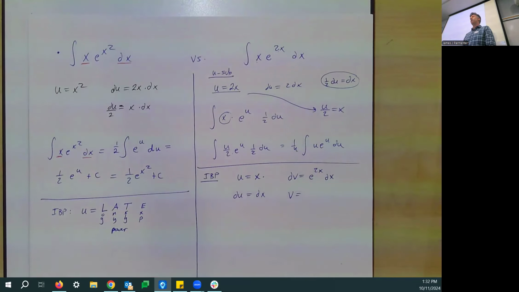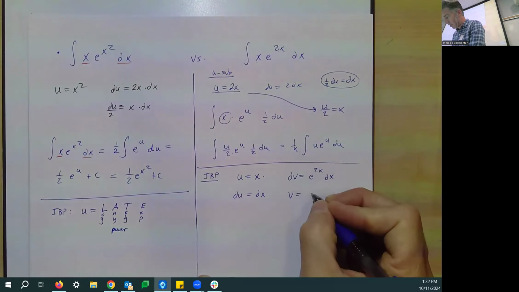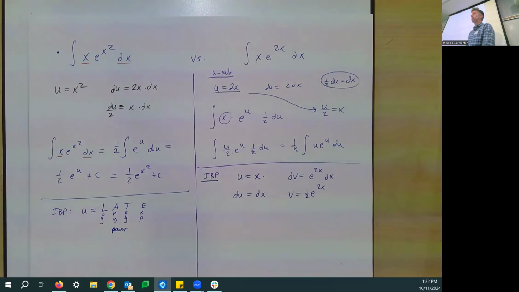This is exactly why I've talked about how we want to do these mini u substitutions without showing all the work. To anti-differentiate e to the 2x, you could do a u sub. You could let u equal 2x and then du is 2 dx and you get 1/2 e to the u. Don't want to show all that work. I just want to know that the antiderivative of e to the 2 times x is e to the 2 times x divided by 2. And that's really one of the primary reasons I've talked about that: these mini u substitutions come up in integration by parts often, and you don't want the problem to be that much more complex. You just want to be like, cool.